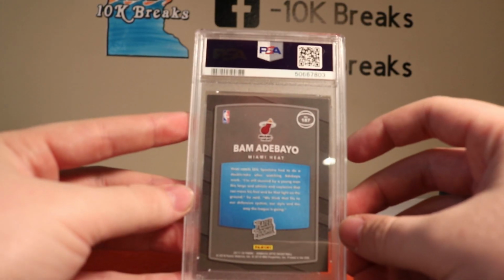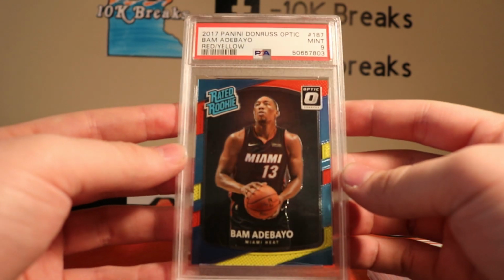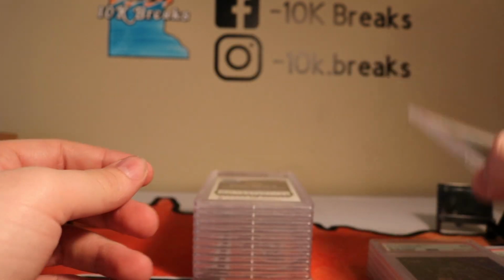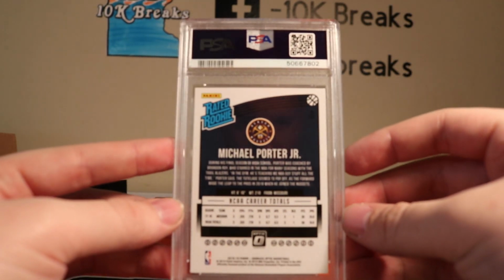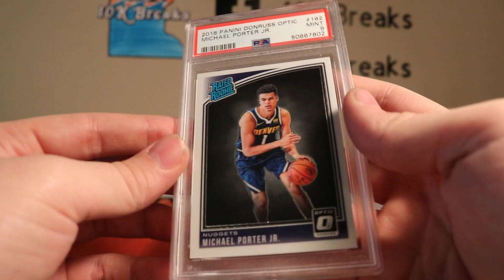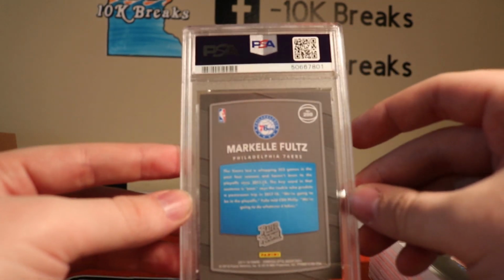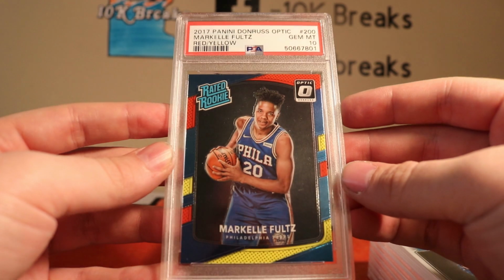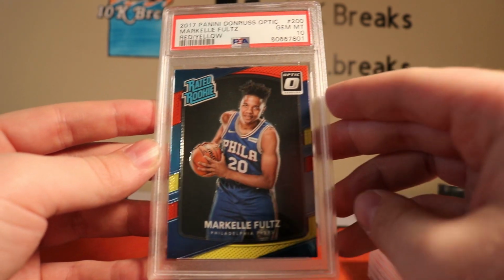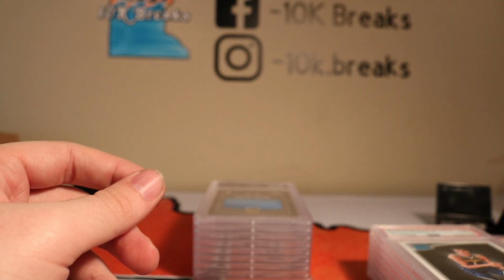We have Bam out of Bio, going to be a rated rookie. A 9 on the red and yellow out of Optic. And we have a Michael Porter Jr. rated rookie out of Optic. That'll be a 9 as well. Right, Markelle Fultz. Rated rookie Optic. That's going to be a 10 for the red yellow. Would have rather had the Michael Porter Jr. be a 10, but oh well.